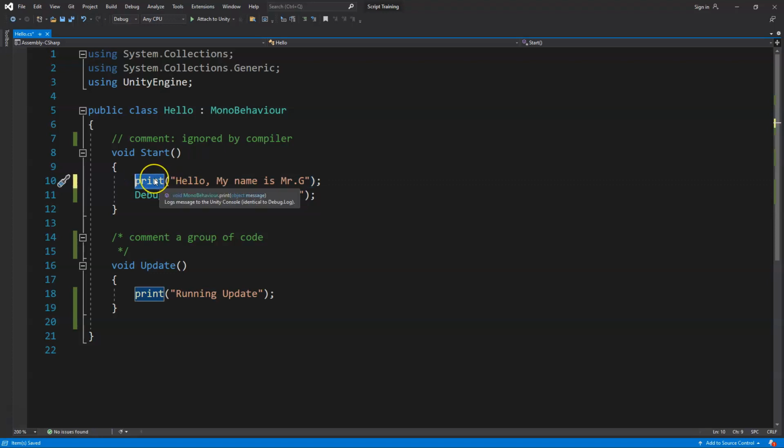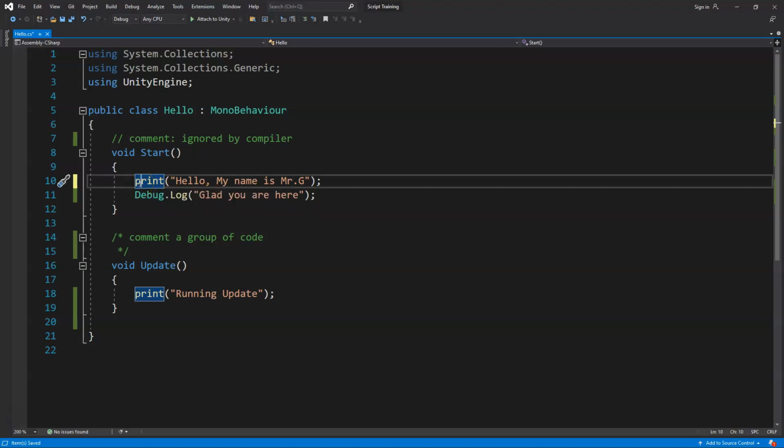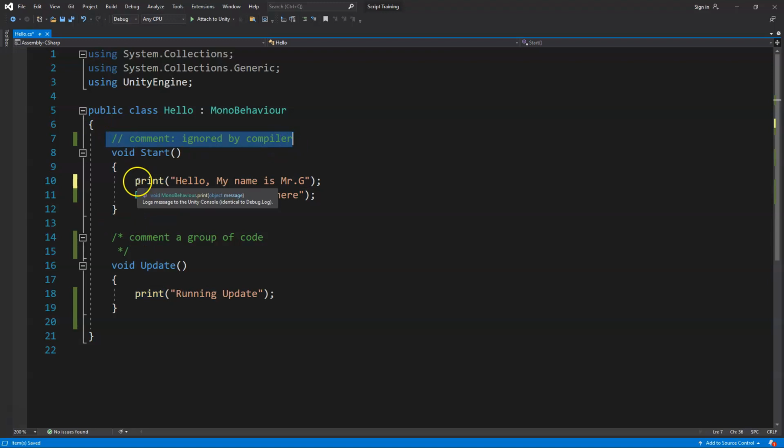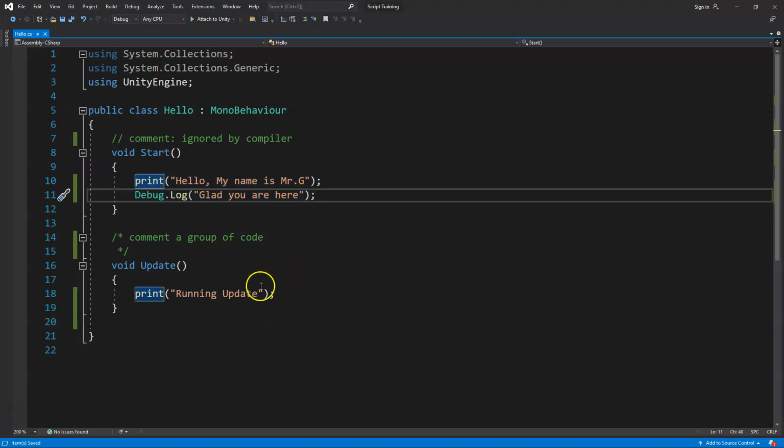So this function, if I hover over it, it shows you this is a mono behavior that comes from Unity. So this specific mono behavior has to be accurate. So it shows you here mono behavior dot print. That's kind of the dot address where it's located, and a capital P doesn't exist. So anyway, hope that gives you a good introduction here. Comments are really important, and using print or debug.log will be an extremely useful tool when troubleshooting code. Don't forget to save as well.